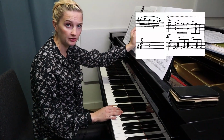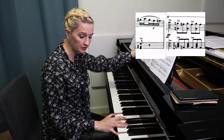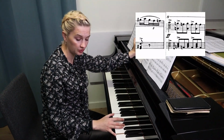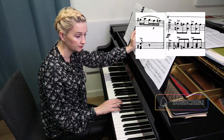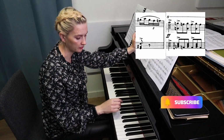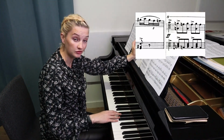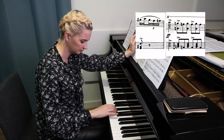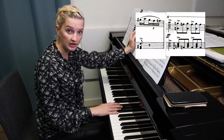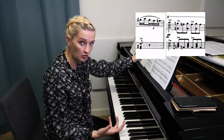First thing I'm going to practice is jumping from thumb to thumb. So I'm leaving out all the other notes of the chord, and I'm just jumping to the thumb. So practicing, and I like to practice actually the passage before that as well. So with this little 16 notes, 16 triplets before that. So I do that a couple of times, and then I'm going to kind of reassemble the chord.